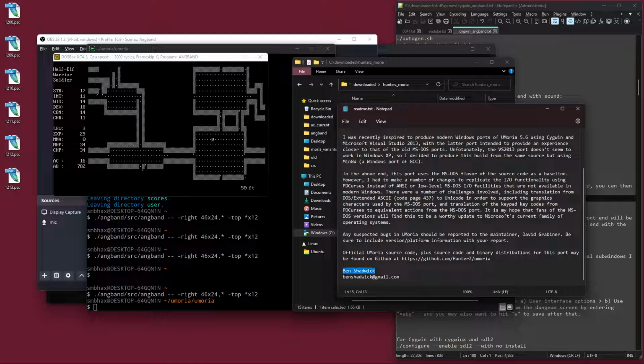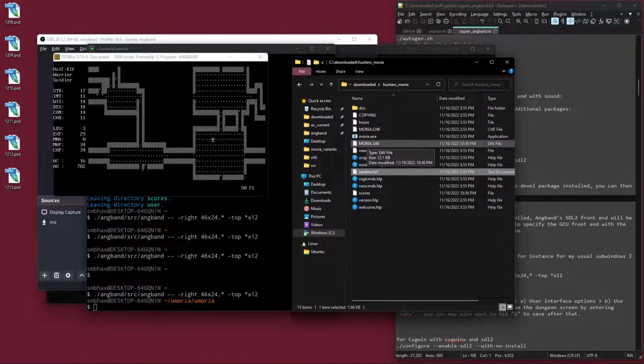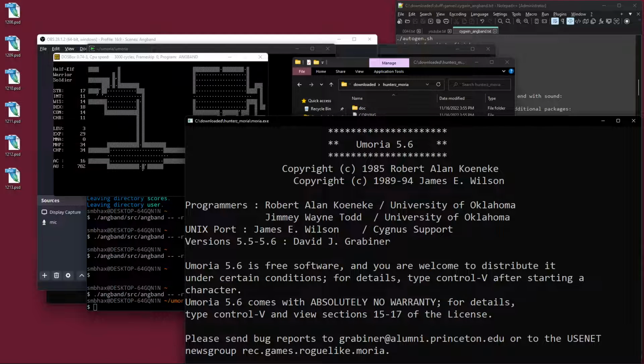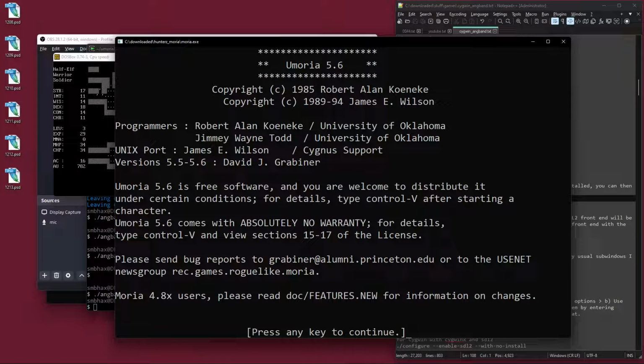Ben Shadwick is the developer's name, but I think his online handle is Umoria or HunterZ. Yeah, so github.com/HunterZ/Umoria. It's kind of a cool looking version, and you can just run it directly. It runs in a Windows command terminal.